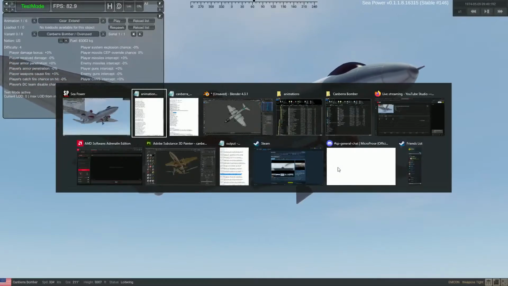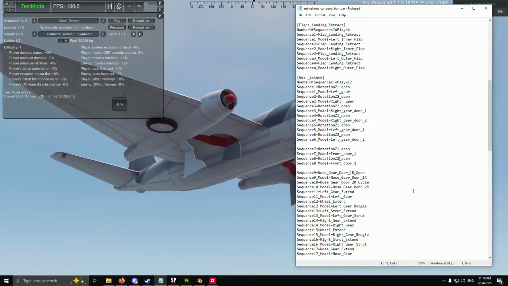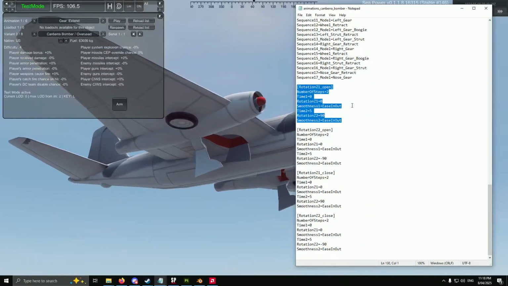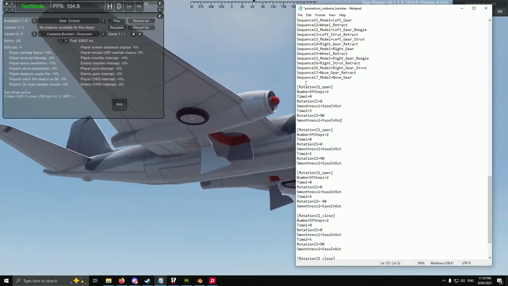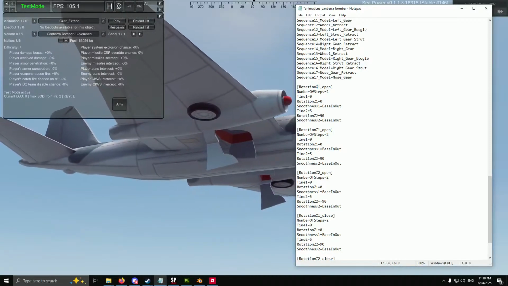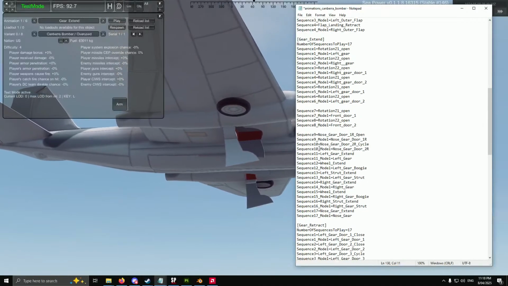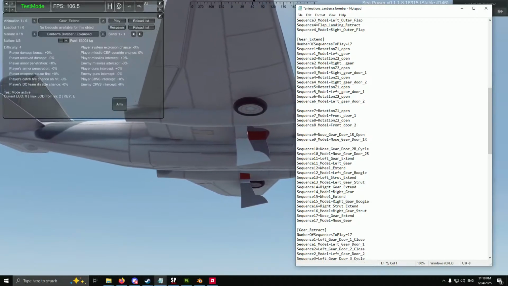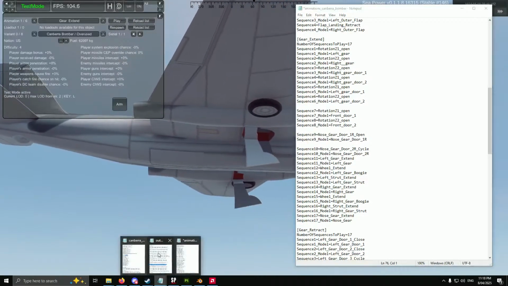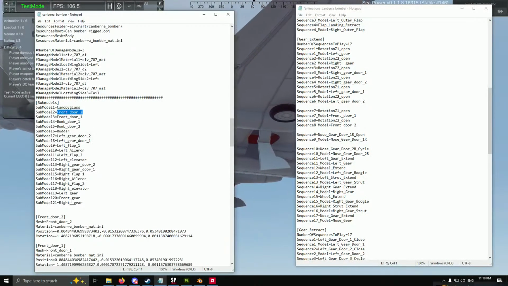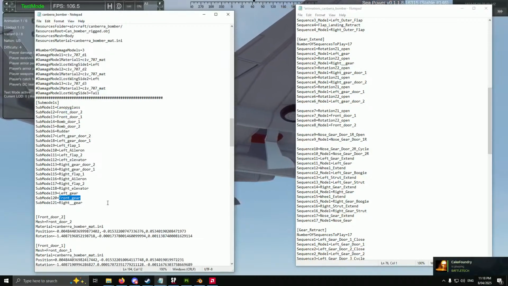And I also need one of these. This one is going to be called X. Nose gear. So front gear.